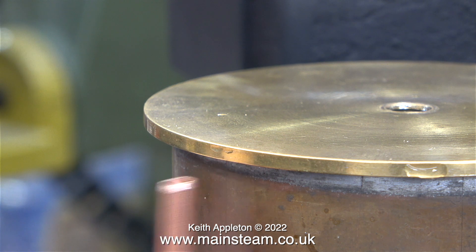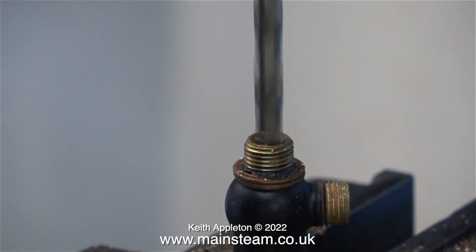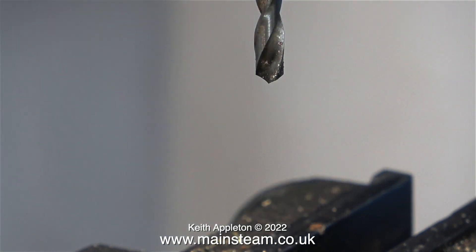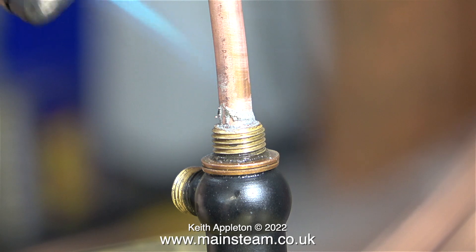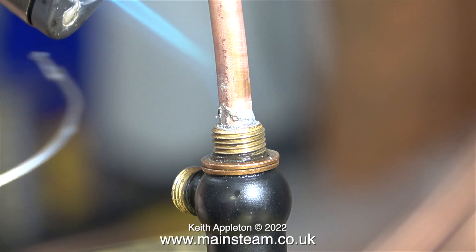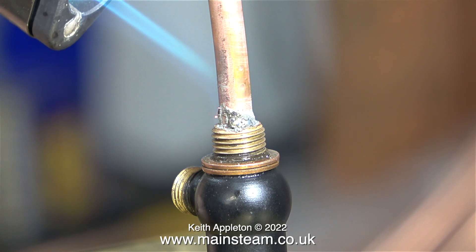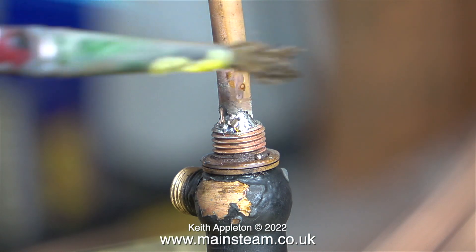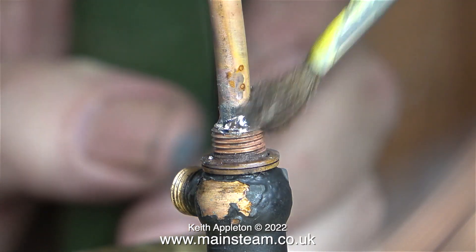The tap is currently in the drilling machine having a 3/16-inch diameter hole drilled in the end. The hole in the tap is about the depth of the threads, so when in position the bottom part of the pipe will not be touching the base. Time to solder it into the tap — I coated the end of the pipe with some Fryer-looks solder paint, a mixture of ground-up solder and flux. I should mention this is soft soldering, not silver soldering, and I've applied some electrical solder too.